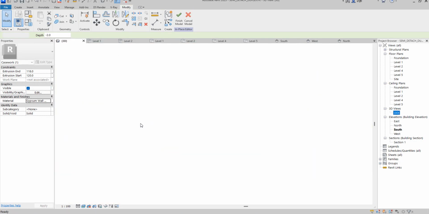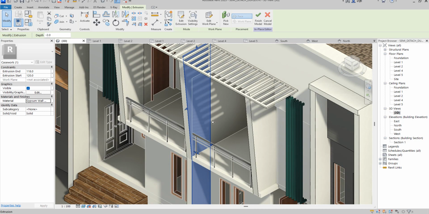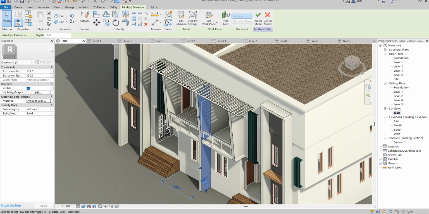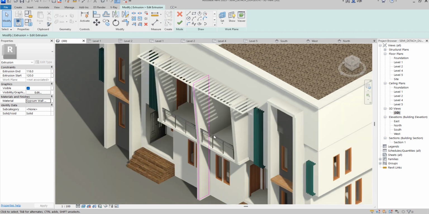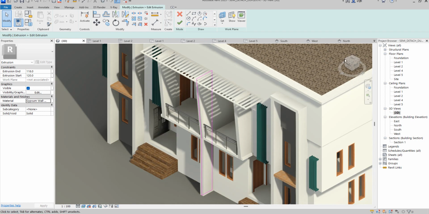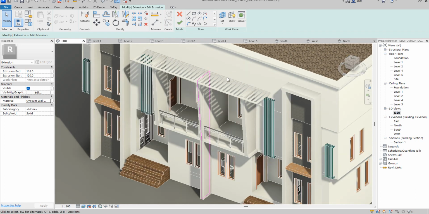Let me quickly go to 3D and see the effect of what I've done. This is it. For now I want to use it so that I'll be able to cover the whole inside at level 2. So I will go back and say extrusion. I can actually do that on the level. So let us try. Most of you that have never tried something like that, try it now. On 3D I want to do that by just clicking this.